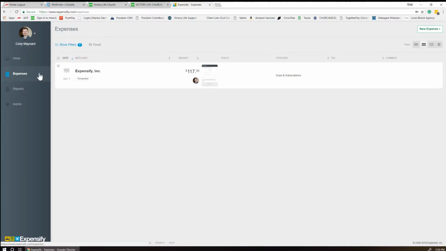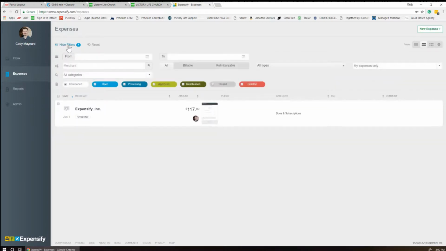Okay, so once you've clicked on expenses, you should see your screen looking something like this. Now yours could be empty if you've never put a receipt in here. And I want to show you a few things to start off with. First, on the top, there's an area that says Show Filters. If you click on this, you'll get options that will allow you to add some filters to help manage your list of expenses. So you can do things such as search for expenses inside a certain date range. So if you wanted to look at expenses on your credit card date range of, let's say, 4/29 through 5/28, you could always put that in here and search for your expenses that fall in that date range.